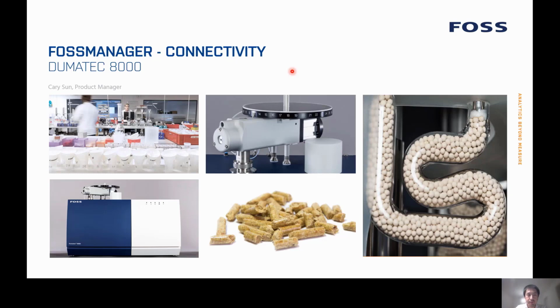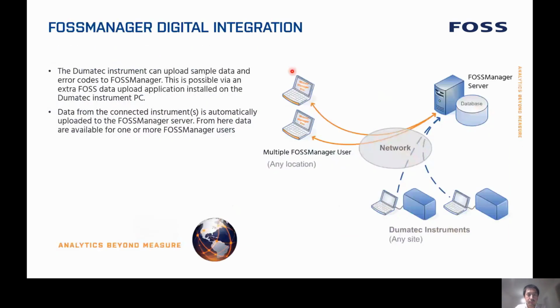First, I will start with the FOSSMANAGER. It's a tool used to monitor the Dumatec result data and error messages. It is also used to monitor other FOSS NIR instruments, their results and other information. The Dumatec instrument can upload sample data and error codes to the FOSSMANAGER. This is possible via an extra FOSS data uploader application installed on the Dumatec instrument PC.